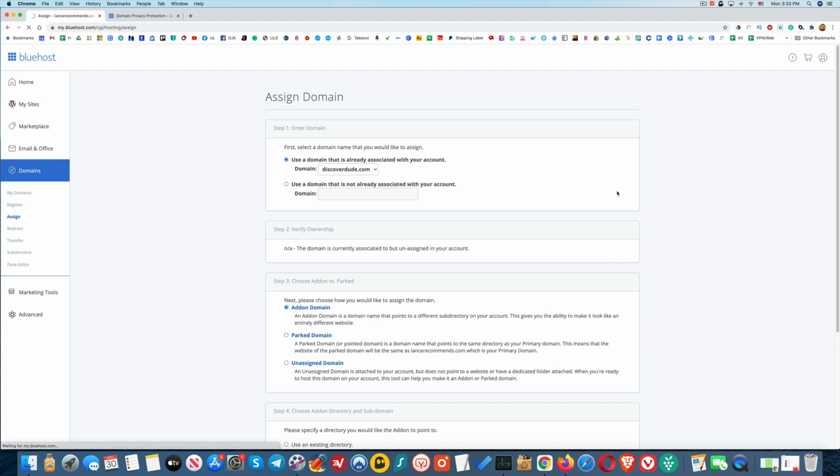This can look kind of confusing if you've never seen it before. It can seem kind of intimidating. If for some reason you click some things and think, oops, I didn't want to click that, give Bluehost a call. Let them know. They can step in and help you. And that's what's so great about them, is their customer support. You can actually call them over the phone, have someone talk to you, make sure everything gets straightened out.